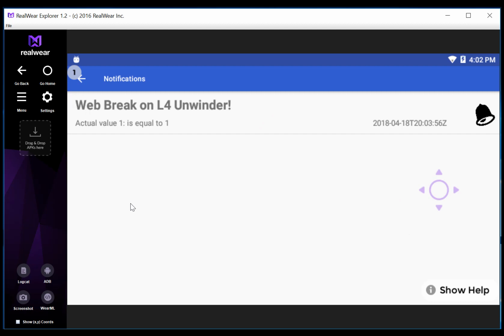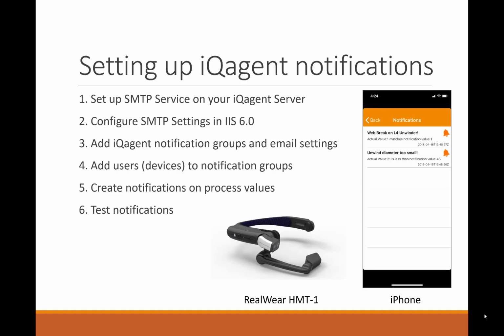Select item 2. So the steps for setting up iQagent notifications: first we're going to go to our iQagent server. It's a 2012 Windows server, and we're going to set up the SMTP service. Then we're going to configure our SMTP settings using IIS 6.0. Then we'll go over to the iQagent configuration tool, create a notification group, and set up the email settings so that it can talk to our SMTP server.